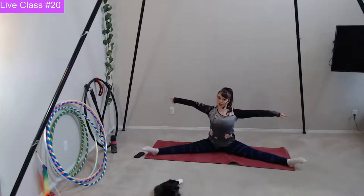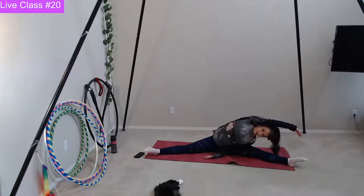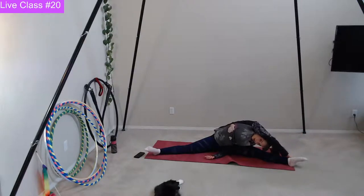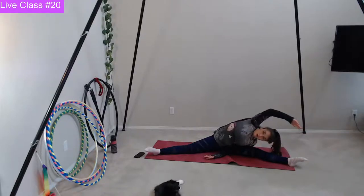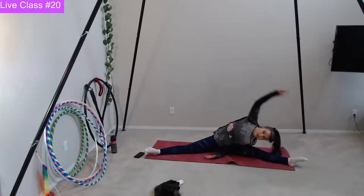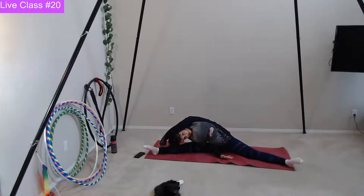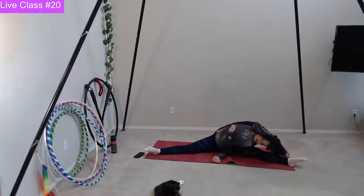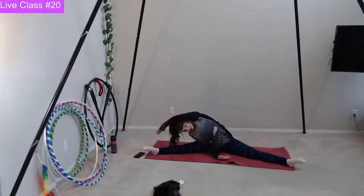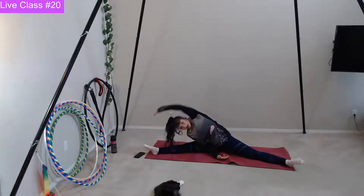Bring your hands side to side and slowly move one hand close to your ear, another hand in front of yourself, and you're going to try to reach your leg. If you can, you can grab the leg. If not, just hold yourself in this position. One, two, three, and we will switch. One, two, three, four, five, and switch. Hold, hold, hold. Awesome.